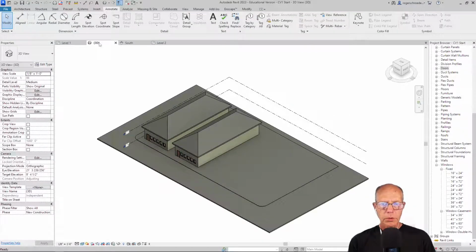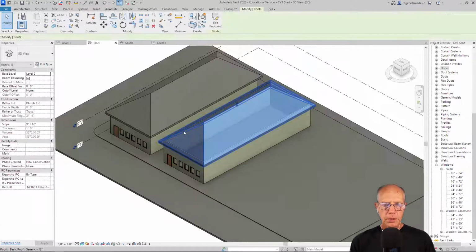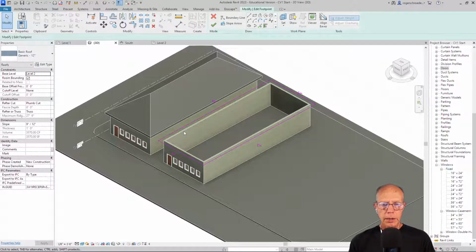And we'll look at it from a 3D view. And we're going to make some changes to our roof. And so we're going to kind of work in 3D. You can work in all kinds of different modes or places to draw, and so I'm going to mix it up a little bit. I'm going to edit this roof by selecting it and then double clicking on it. And now, we're back to that pink line where we were picking the walls originally to make our roof.